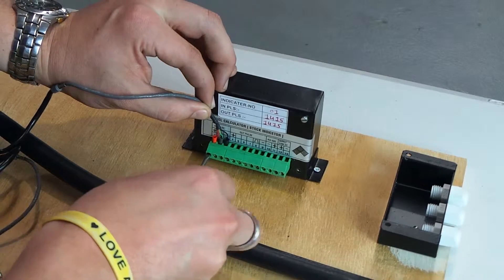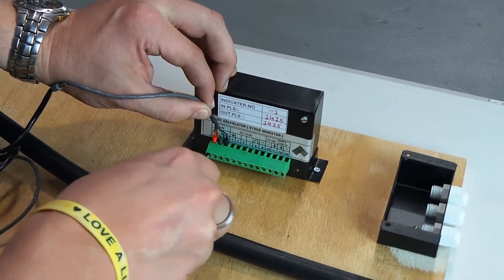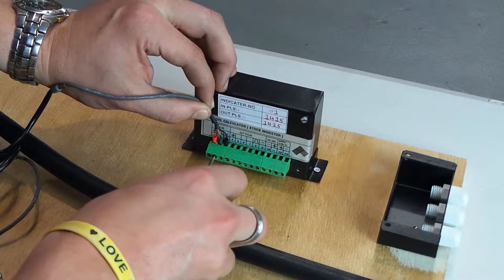If the unit is not receiving a signal from one of the pulse meters, first check that the connection is firm and that there are no breaks in the wire.